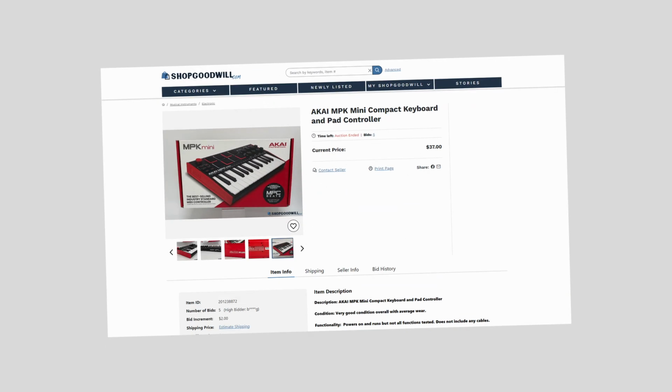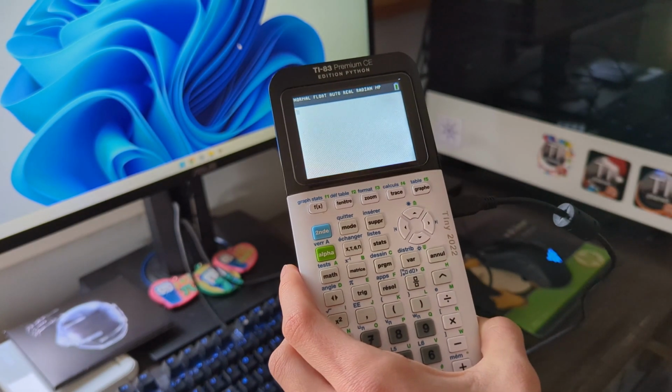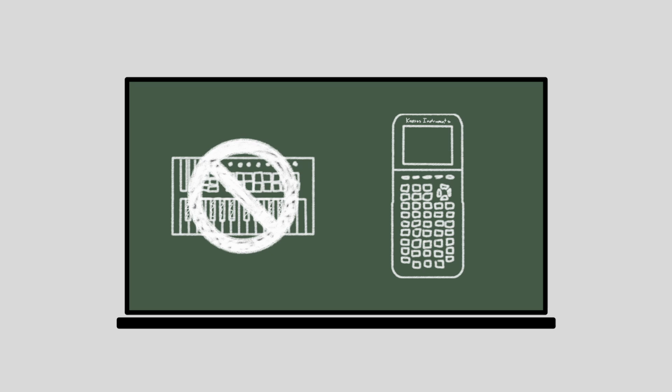Now, my first plan was to simply purchase a used keyboard from an online thrift store auction, but in my never-ending attempt to save money, I thought that it would be much easier to just make a program for a calculator I already owned. A calculator can connect to a computer via USB, which means that we should be able to write a program which would allow it to be recognized and used as a MIDI keyboard.